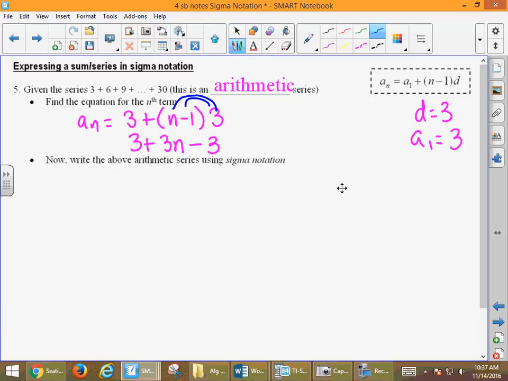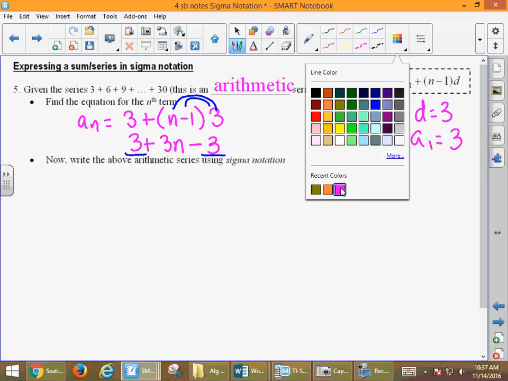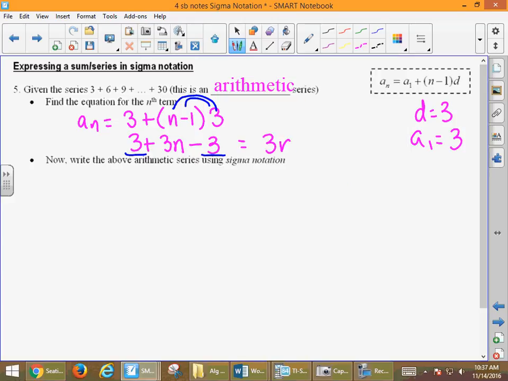And when we combine like terms, we ultimately end up with 3n. That's the value of our function there. So over here, again, remember, sigma is kind of like a sideways m. Do the best you can. And our function value is going to be 3n. We just found it by using the nth term formula.